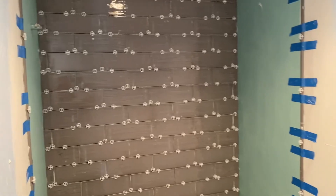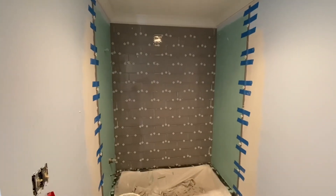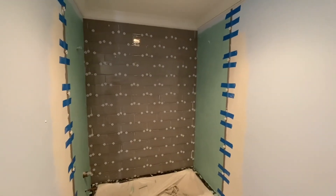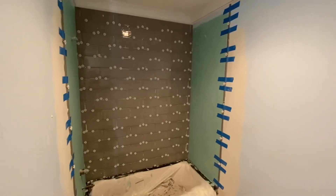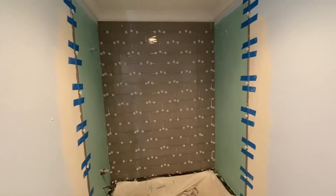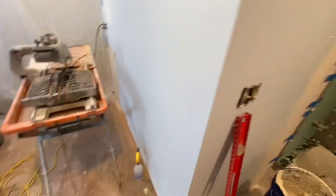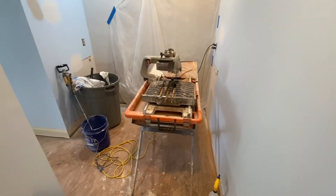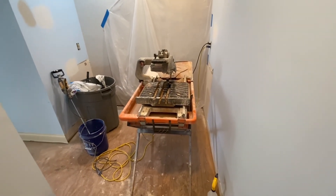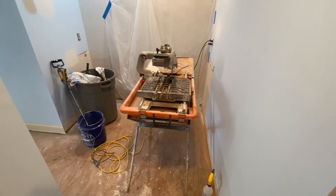Here is the big wall of the bathroom right now that we've got the tile on. We finished this wall up today. Tomorrow we'll start tackling the other walls, and then after all the tile's on, we'll do the grout. There's a tile saw set up so you can cut everything you need — just take a few steps, get everything cut, and you're not wasting time running back and forth up and down steps.